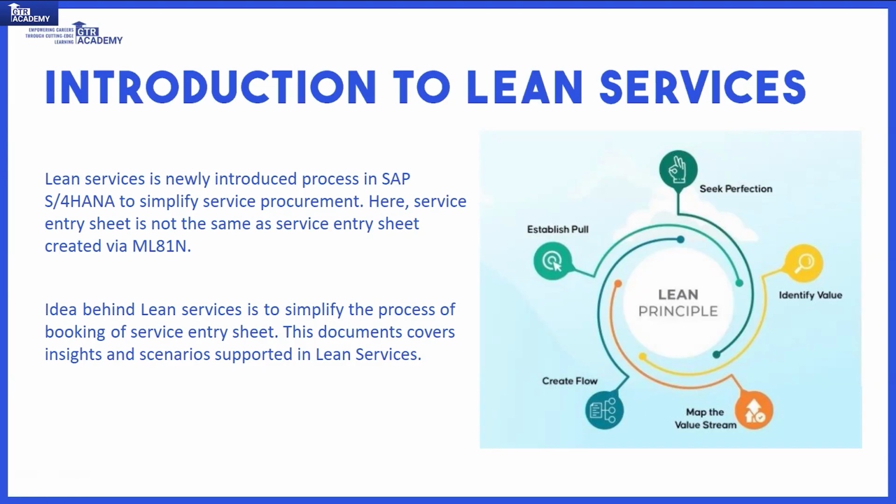So what does the lean principle say? It should be perfect, it should be concise, it should have value. What is the value that you're giving up? It should have the top down approach. Top down approach means the value map, value streams. For example, I have a service requirement for someone who's driving my car, but also waiting for me, so waiting charges are included, everything is included, the fuel cost, everything. So that comes in the car service.